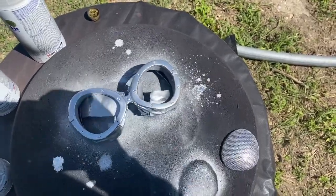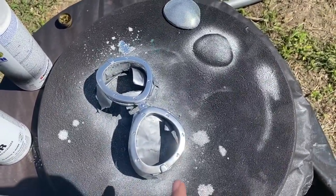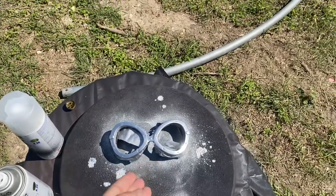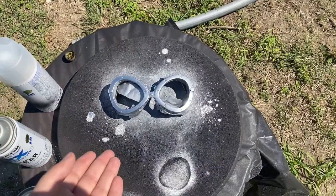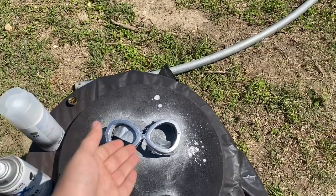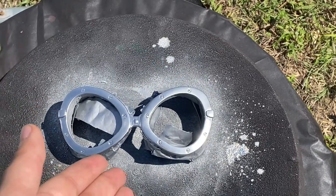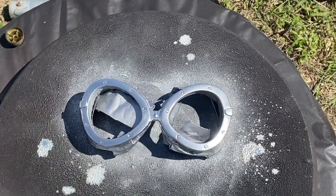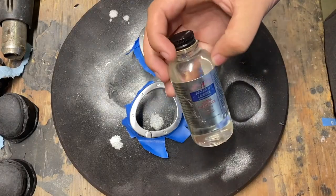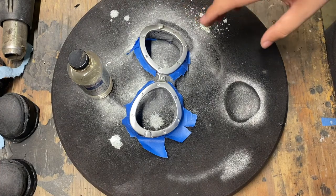Here it is out in the sunlight — it looks a lot better in real life than it does on camera, but even on camera you can see that lens flare right there. I had to put the chrome on so thick that I'm going to have to let this sit out in the sun for three days, probably, just to make sure it's fully cured — maybe even longer. I'm going to leave this out here for at least three days. Now I'm going to go over with a gloss clear coat — two maybe three coats, leaving about an hour in between coats, and hopefully it doesn't dull down the chrome finish.